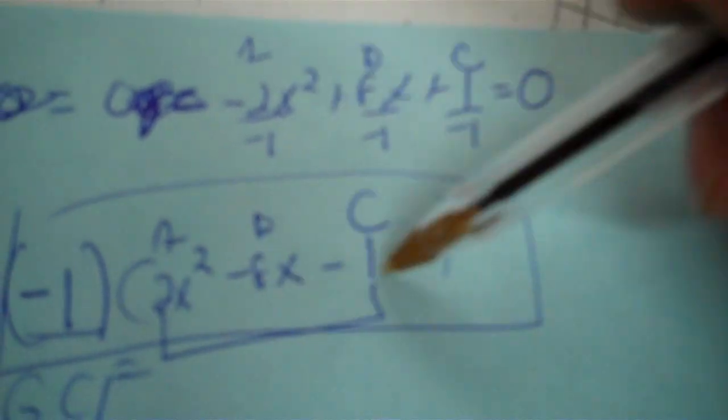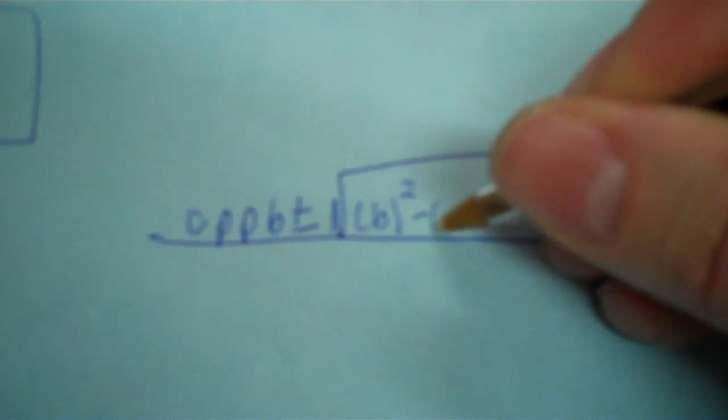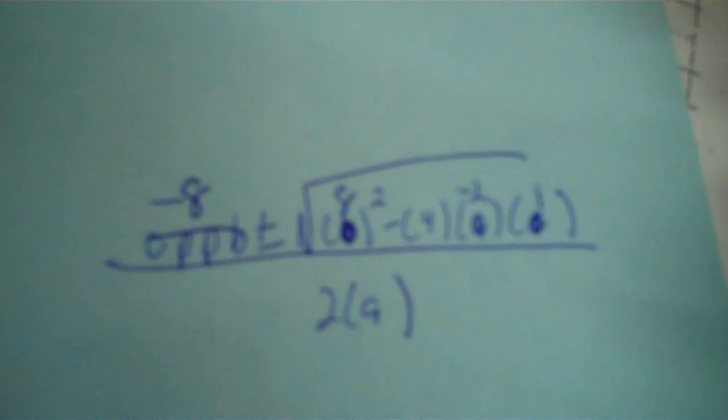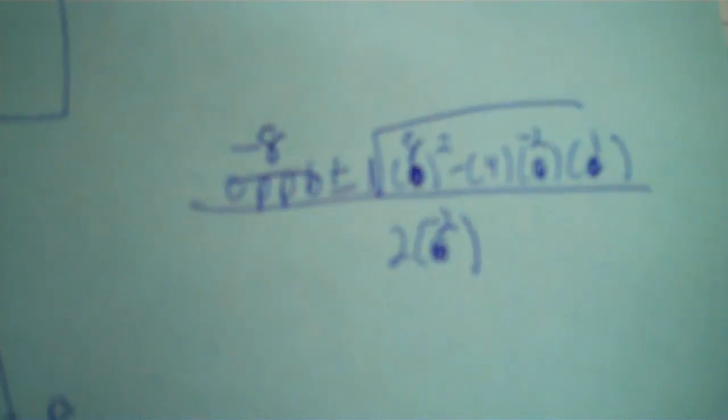It can't be factored. So I go from the top, A, B, C, just the original. You can use that too, it won't matter. I usually just go to the top. So opposite of B, plus or minus the square root, B squared minus 4AC, over 2A. Okay, so the opposite of negative 8 is 8. Opposite of B would be negative 8. And then for B, we just go with the original equation. It's not going to matter, okay? So B is 8, A is negative 2, C is 1.